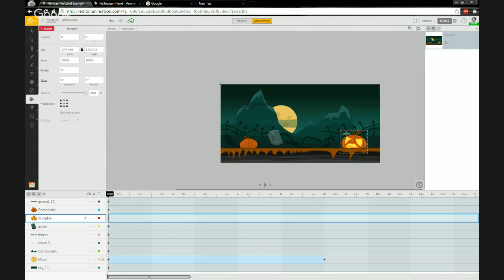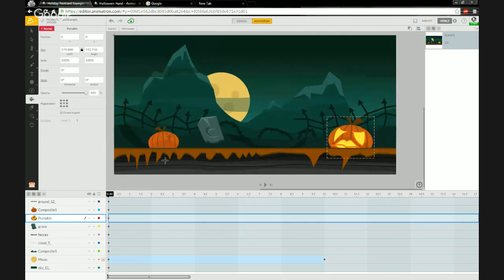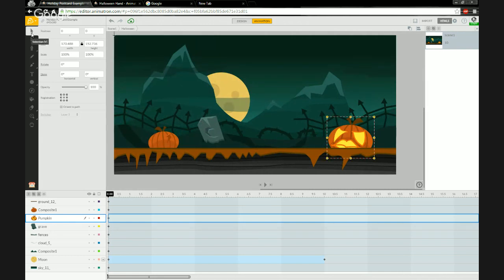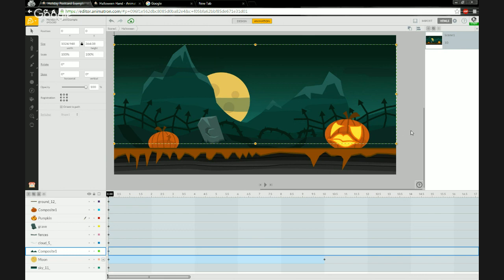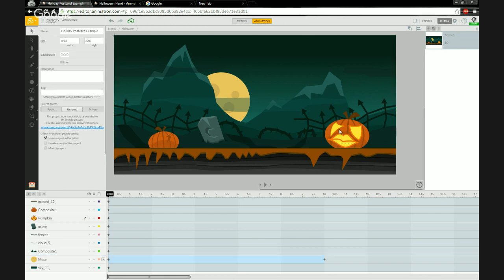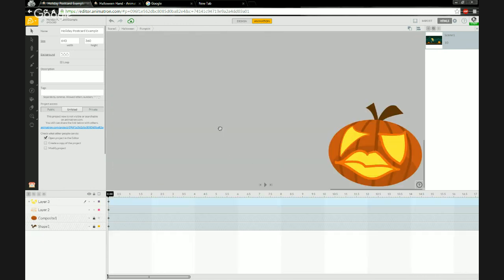And since my pumpkin in my background is a little lower on the ground plane underneath it, I can grab the selection tool and select it on my layer and drag it up a little bit so we see a bit more of this guy. All right. So again, that's going in and creating custom shapes. Now, one more cool effect you can do with the colors, now that we've added these cutout face shapes on our pumpkin, we can go back into the pumpkin.